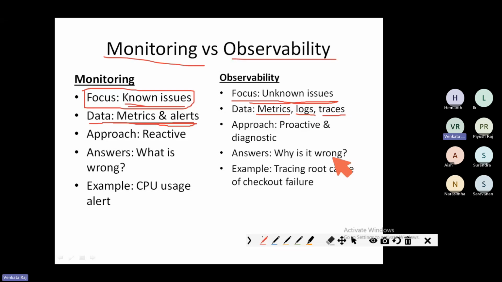And then, guys, we have traces. So what is traces? Basically, when any request is going to the server, it will go through the different components of the application in order to do its operation, right? So any request you take, it will have a unique ID. Using that ID, I will be able to find out which components it has gone through, and how much time it has spent in each of those components.